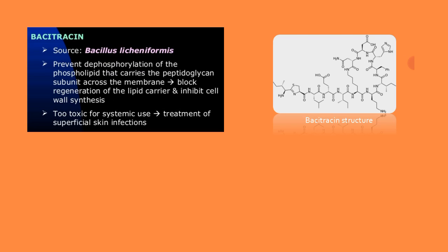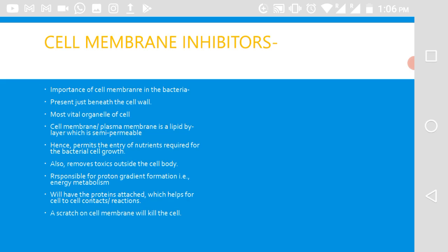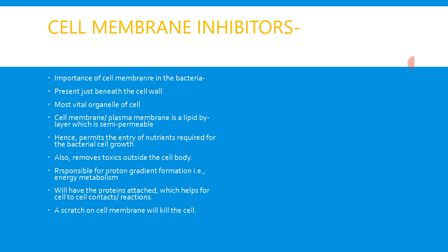In the last online lecture, we started the study of the action of antimicrobial agents on bacteria. In the last lecture, we studied the cell wall inhibitors. In this online lecture, we will study the cell membrane inhibitors. Right, so let's start. What are the cell membrane inhibitors? These are the antimicrobial agents, right?